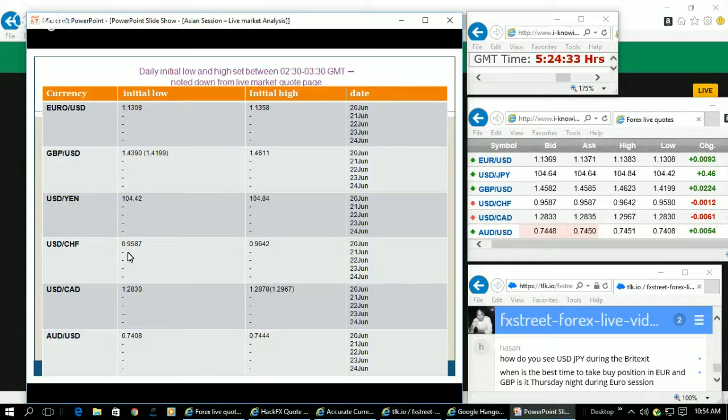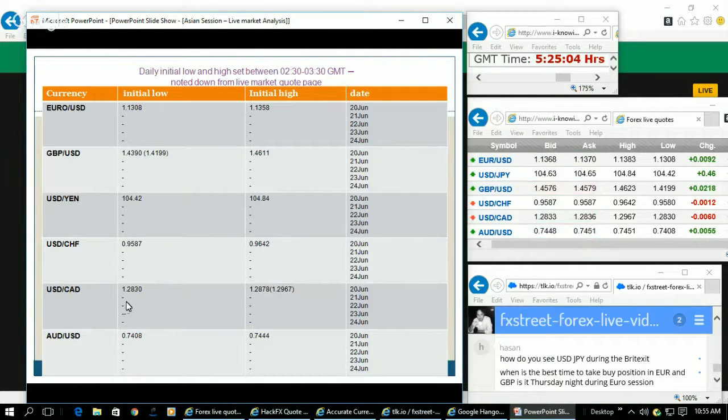And in the case of CHF, 95.87 is the low. They just breached the low by 7 pips and came back closer to it. And 96.42 is the high, and so they are likely to come down suddenly during the European session. In the case of CHF, when Euro is gaining up to 150 pips net change level, that is what they plan now. They will make a drop in the case of USD CHF.